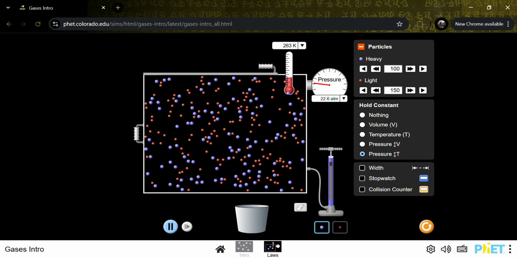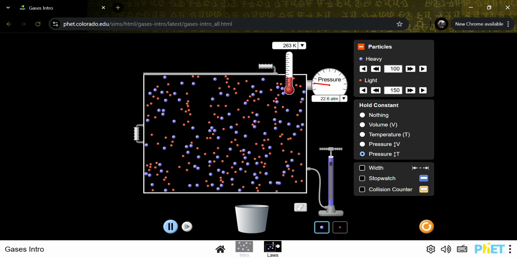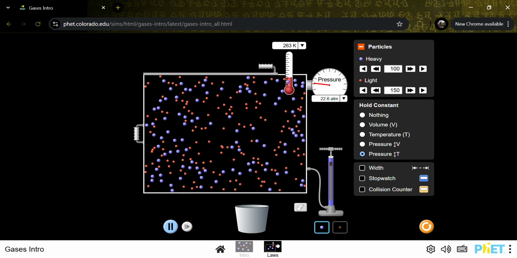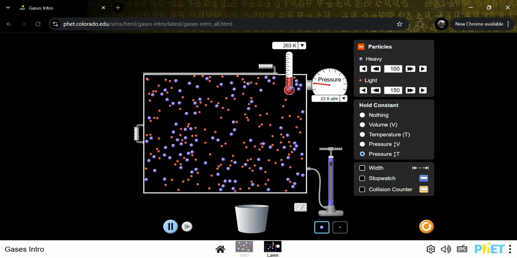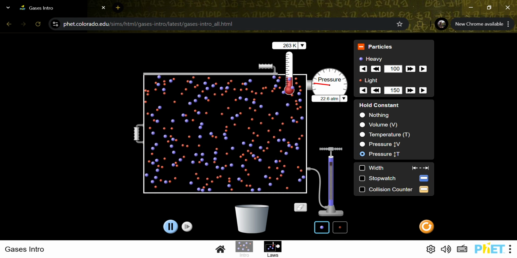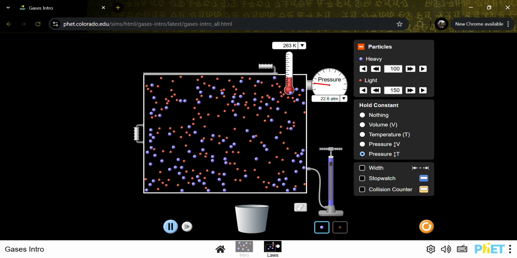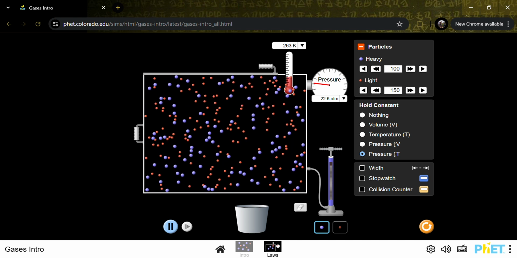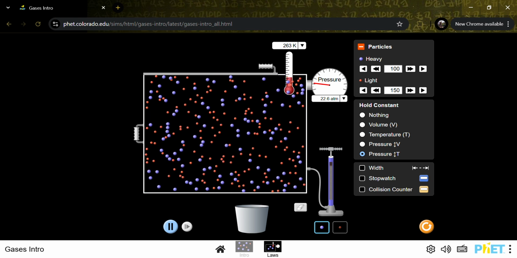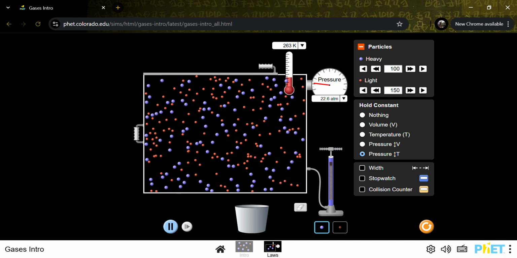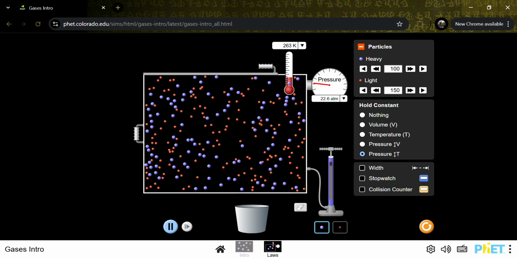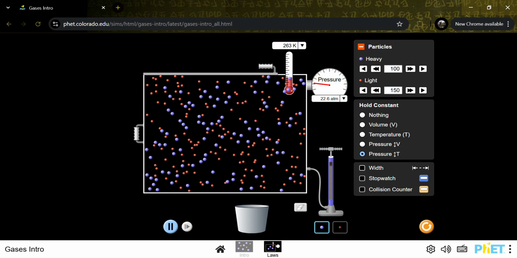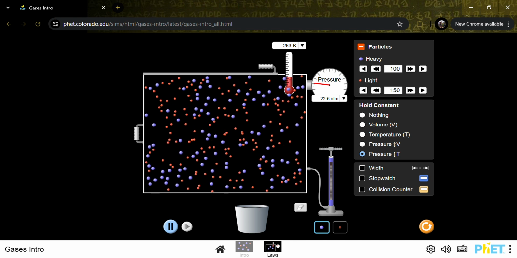How all of this relates to Newton's laws is we have three of his laws. The first one, as you can see, the different particles move in their different directions. That relates to Newton's first law, how something at rest will stay resting, or something in motion will keep being in motion unless there is an external force exerted upon it. In this case, these external forces that are moving them around are the other particles that they are bumping into. The other particles act as different forces that allow them to move, slow down, or speed up.